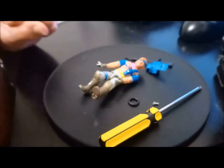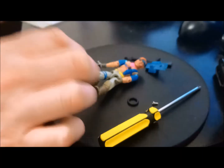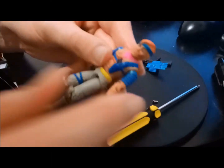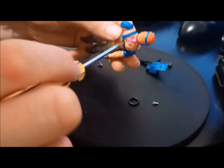Brilliant. Hey folks, just had to have a break. The old phone was ringing, but that is not going to stop us from fixing up old Xandar here, because he is the man with a plan.